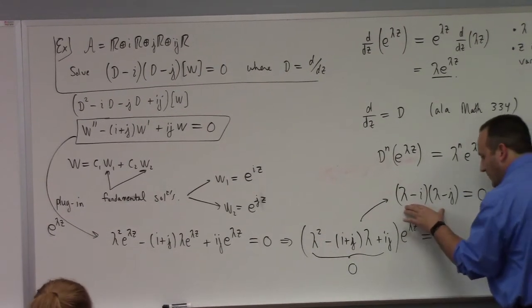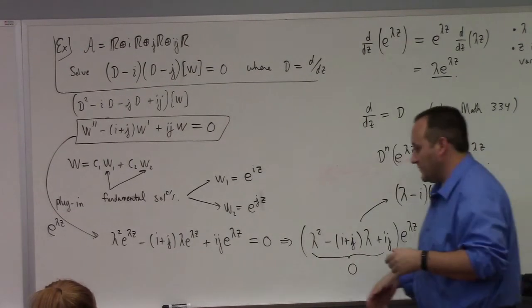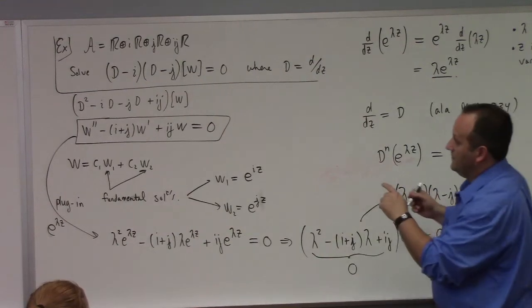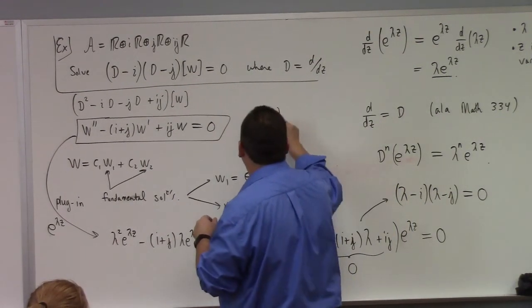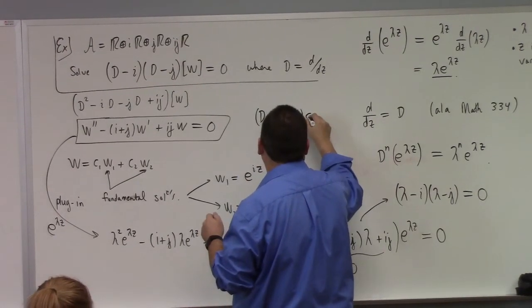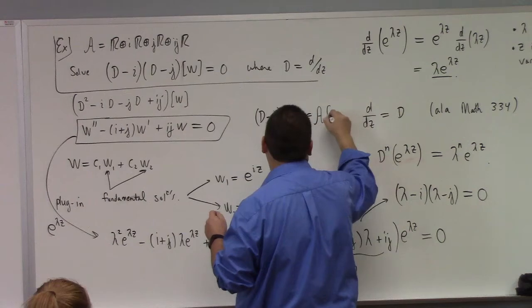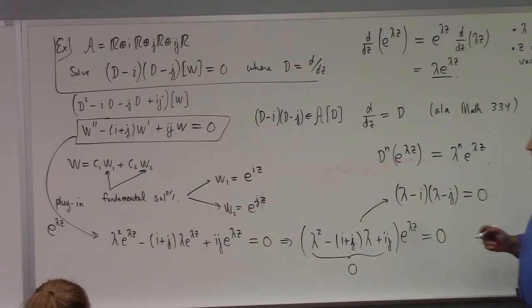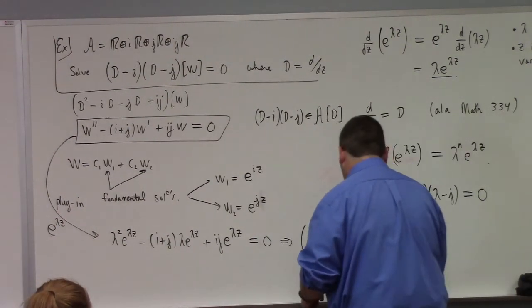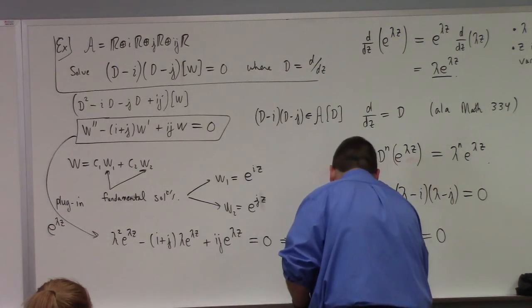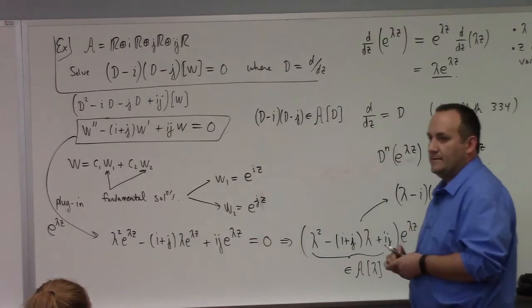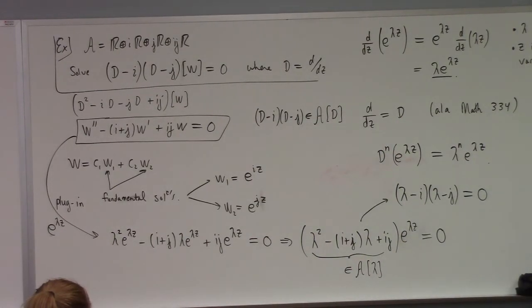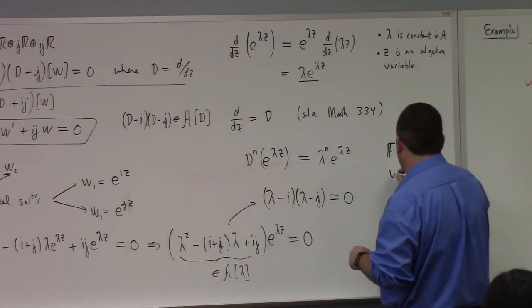The thing about working with polynomials over an algebra, right? D minus i times D minus j is actually an element of the polynomials with coefficients in the algebra, in D, thinking of D as an indeterminate for a moment. In contrast, this polynomial down here is an element of what? Polynomials in lambda, right? The thing is, we have proved that polynomials are a unique factorization domain, right? We have this f of x is what? UFD, right?